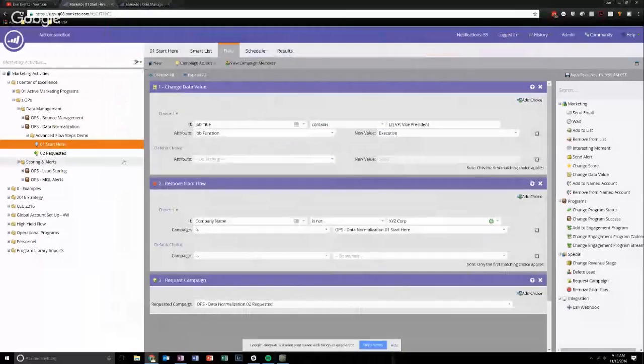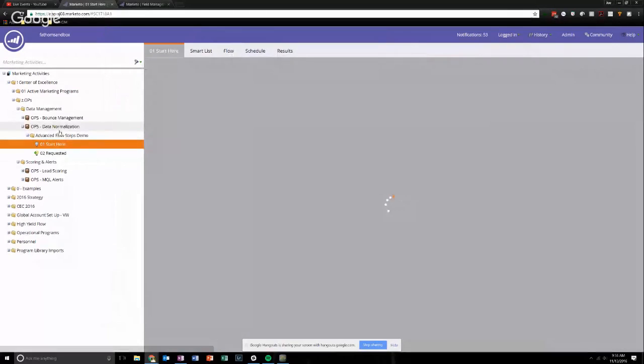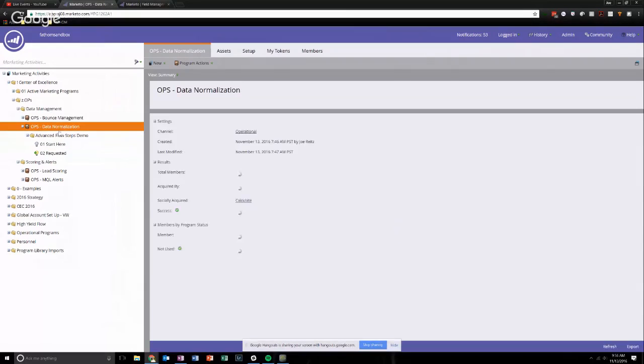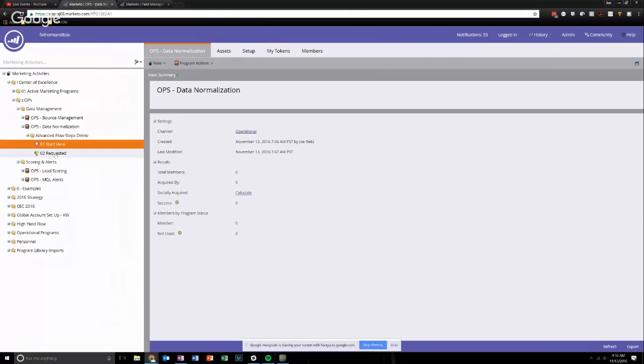Anyway, okay, so back in Marketo. This has come up recently for several clients where we do a little bit of data normalization. As data comes into the database, we want to make sure it's getting cleaned up. To help illustrate a couple of the flow step examples I want to talk through today, I built a couple of smart campaigns, and we're going to start here on 01, the cleverly named start here.